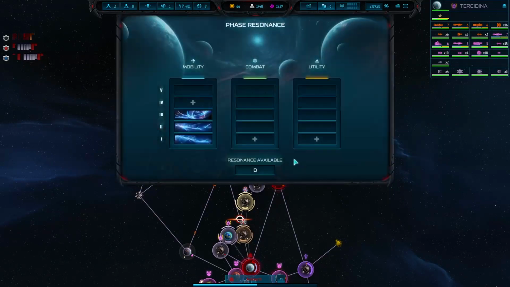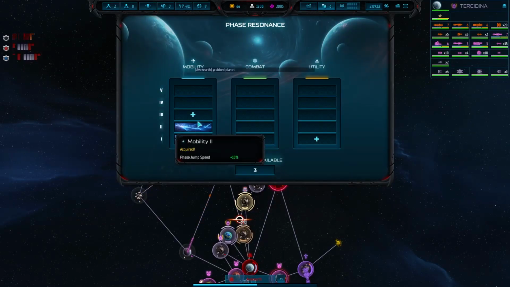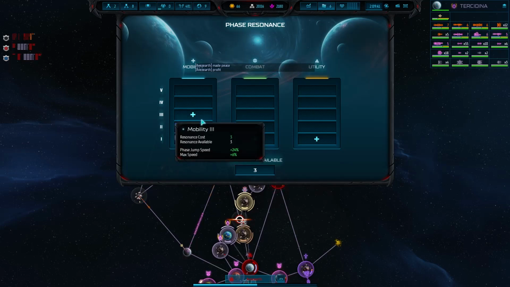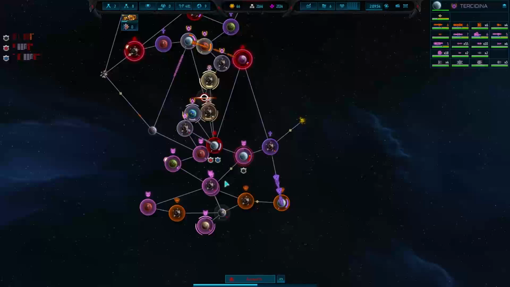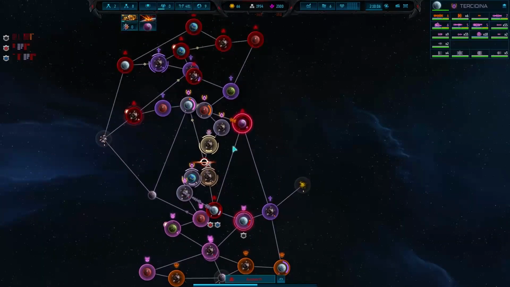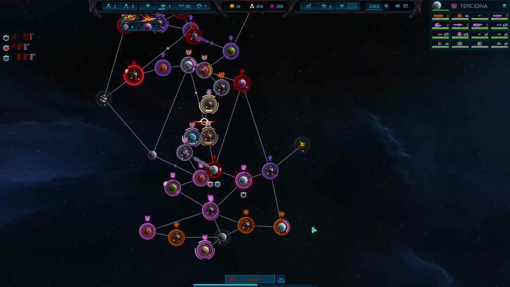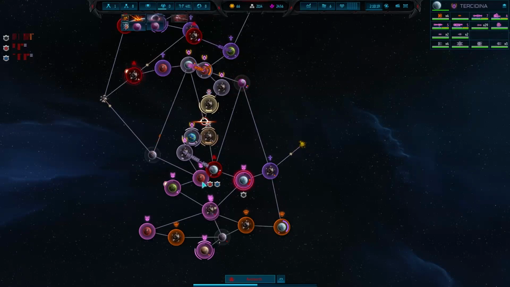One thing to note, Avi here, phase resonance was changed a bit in this version. You can see that the first couple of levels are now focused on phase jump speed rather than regular movement speed. It's not until level 3 that you start getting speed. So that is a noticeable nerf to the Visari. While phase speed is always useful, I think most players would agree that movement through a system, mobility, is ultimately a lot more of a benefit. So Visari phase resonance, while still quite good, has taken a bit of a nerf in this version.